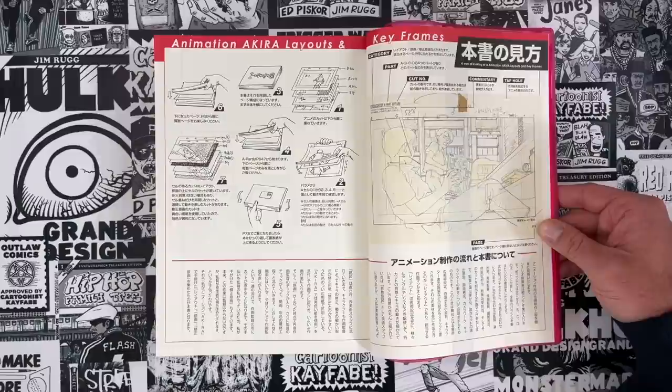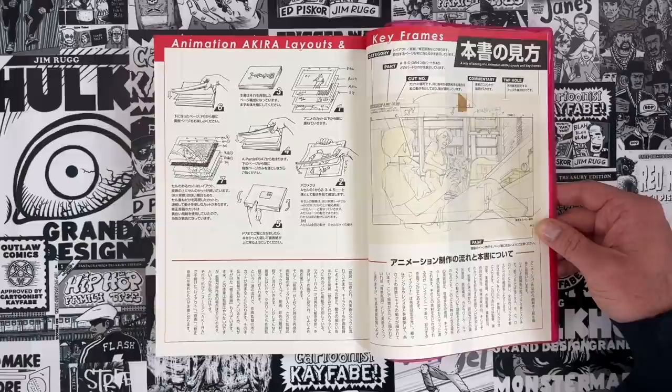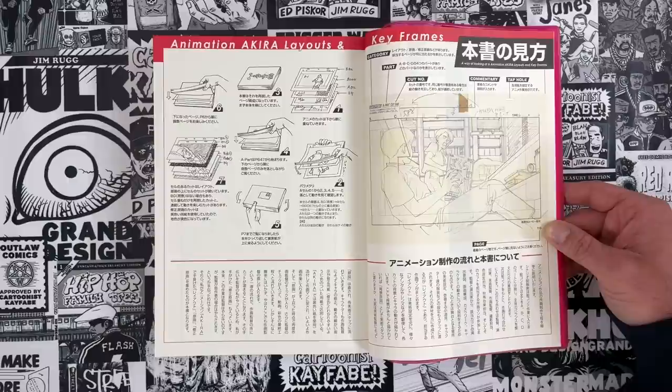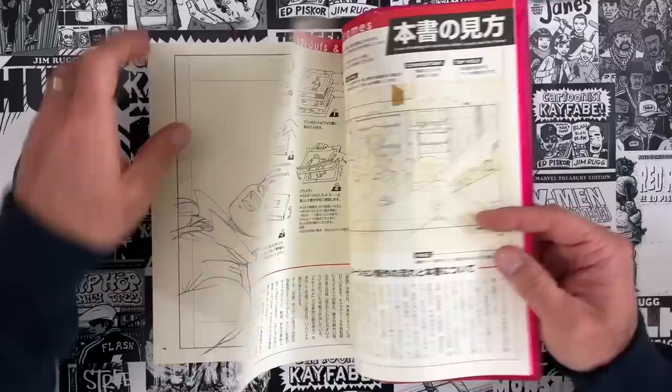This is from his personal collection of the stuff that he kept. He didn't necessarily draw all these pieces — he contributed to a bunch, and he certainly did the storyboards for everything. You can't keep it all. We're talking a quarter million, half a million drawings. There's not enough space in Japan to hold it all, and they threw so much out. They included animation cells with the laser discs here in the States — if you bought a laser disc, you got an animation cell.